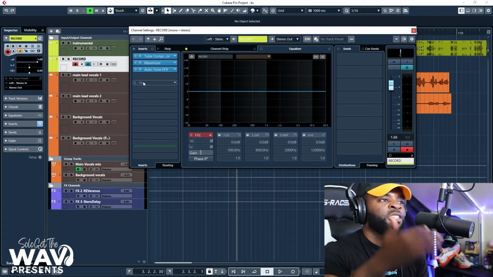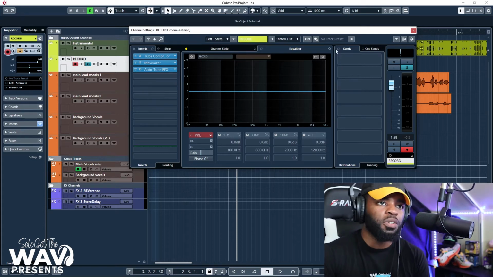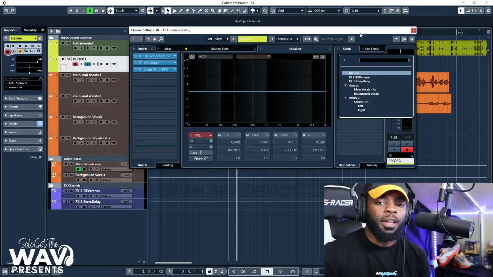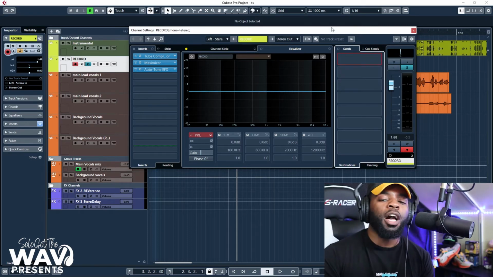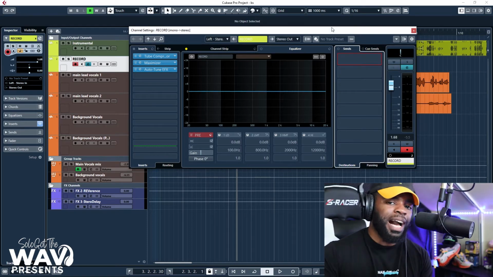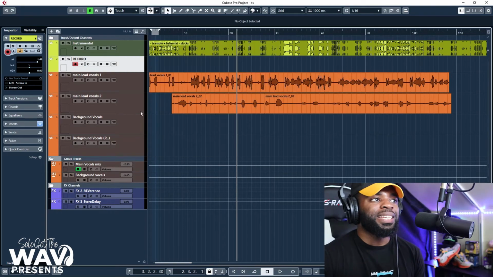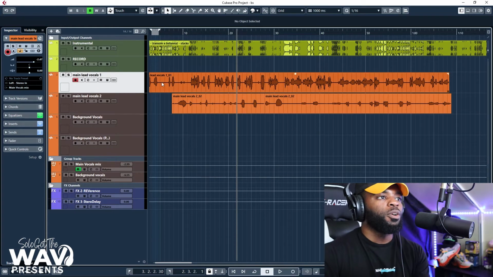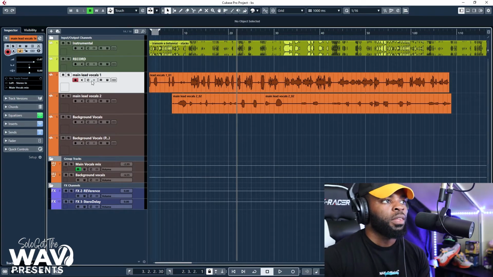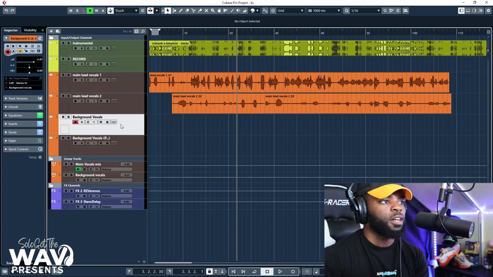But the reason why I like this is because you can add all these different things. You can also add reverb, just to kind of help yourself and hype yourself up when it comes to recording, because obviously we got to make sure we be in that zone before we hit that record button. And then the second thing is when I record it, I send it straight to one of these tracks here. I have main vocals here, and also background vocals.